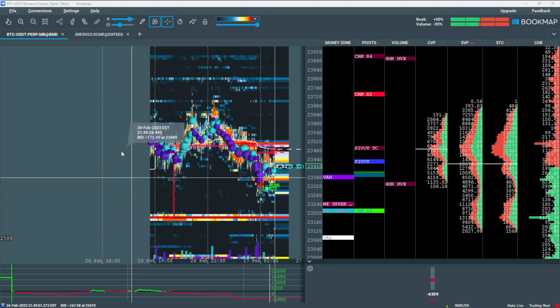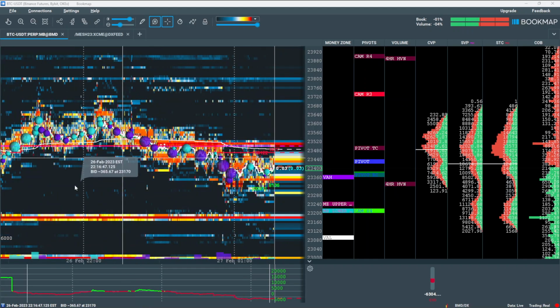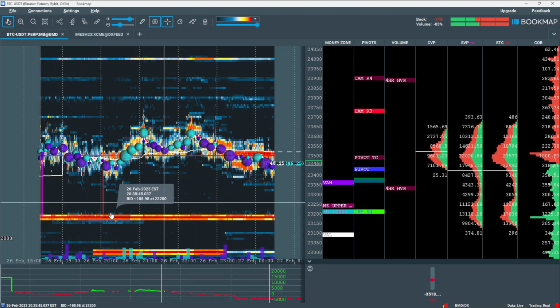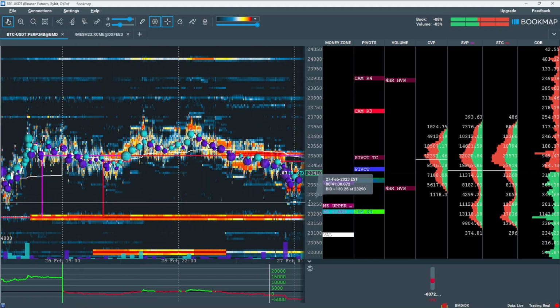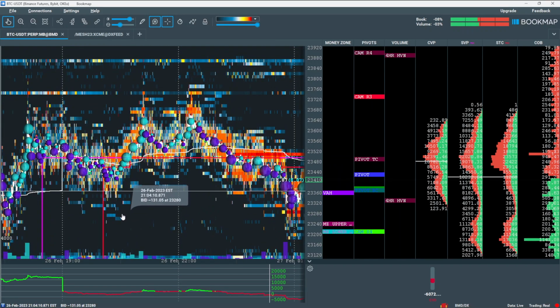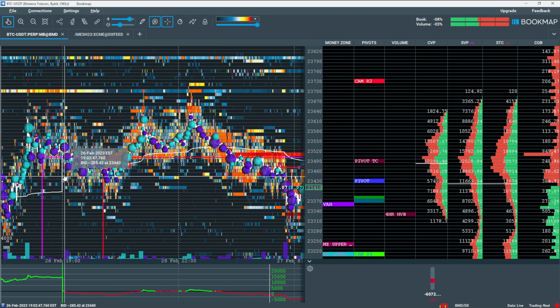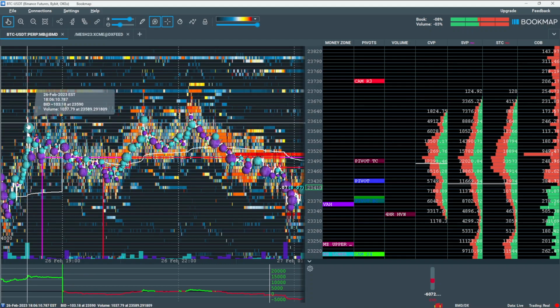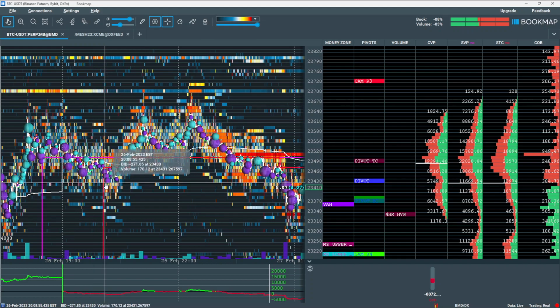Let's see here. Right, so this was the beginning of the session here at 1900 hours, that's 7 p.m. So we had a little pullback, right? A continuation from this pop-up right here. We popped up to roughly 23,590. We pulled back all the way here to roughly 23,431.